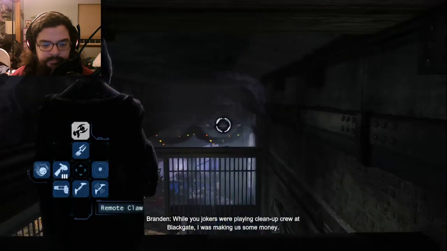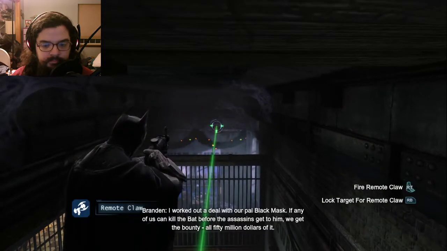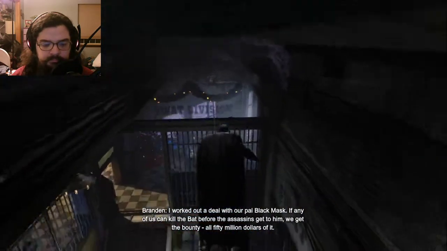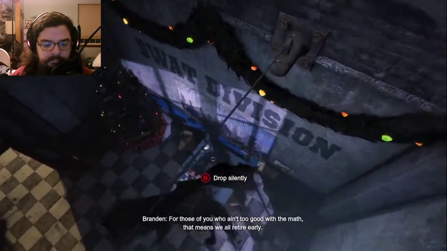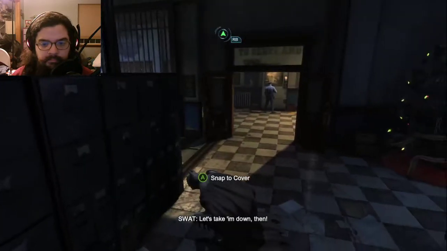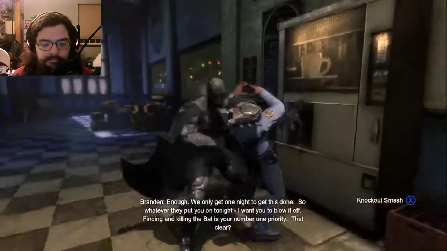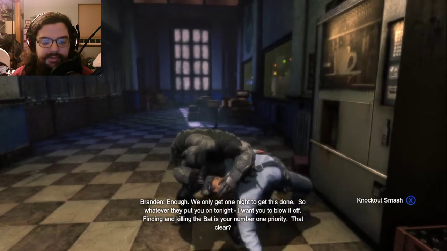Listen up. While you jokers are playing cleanup for Blackgate, I was making us some money. I've worked out a deal with our pal Black Mask. If any of us can kill the bat before the assassins get to him, we get the bounty. All $50 million of it. And for those of you who ain't too big for Mask, that means we all retire early. Nice. That's what I'm talking about. Let's take him down then. If I'm not careful, that guard will alert the others. He ain't alerting nobody anytime soon.